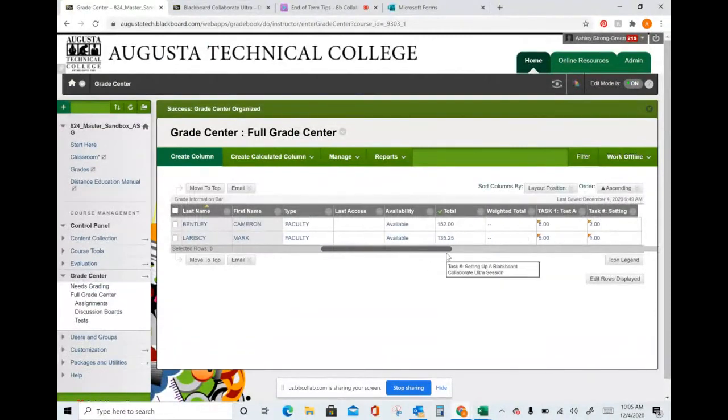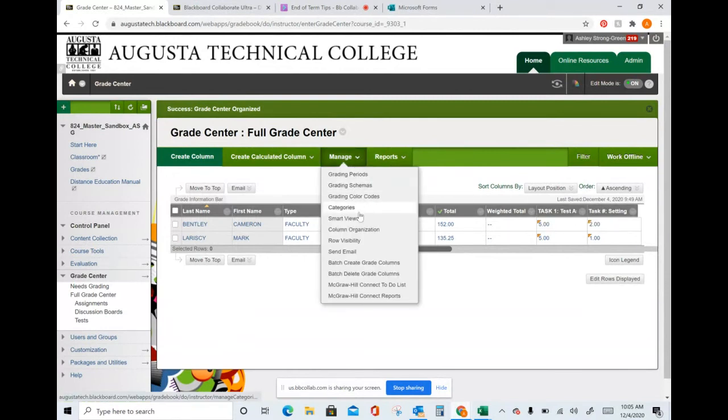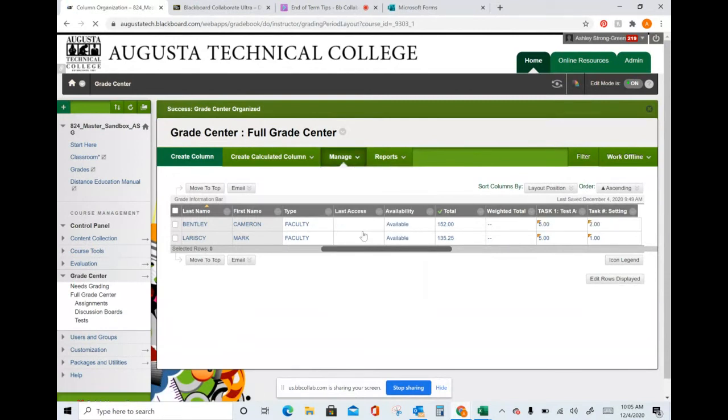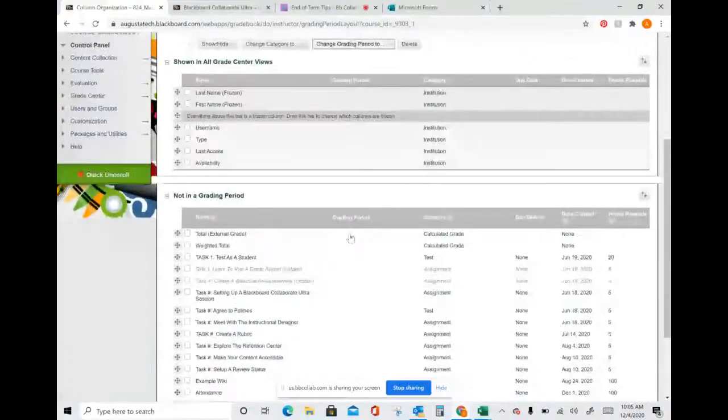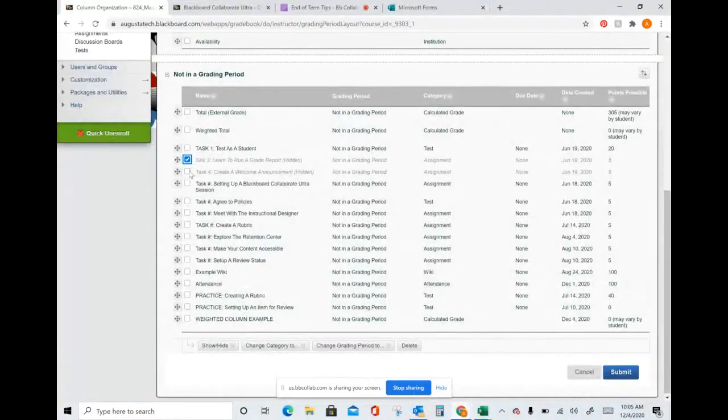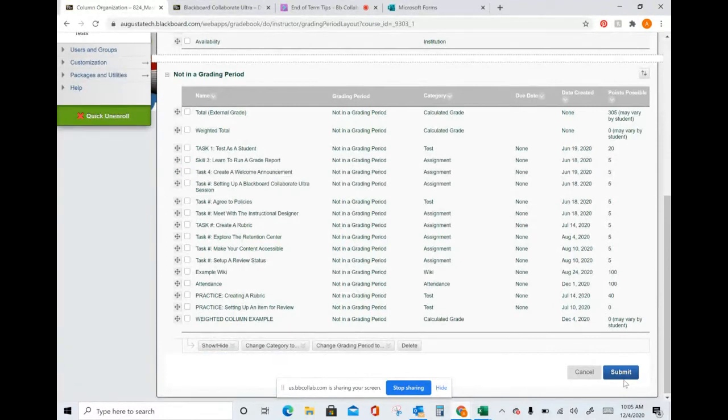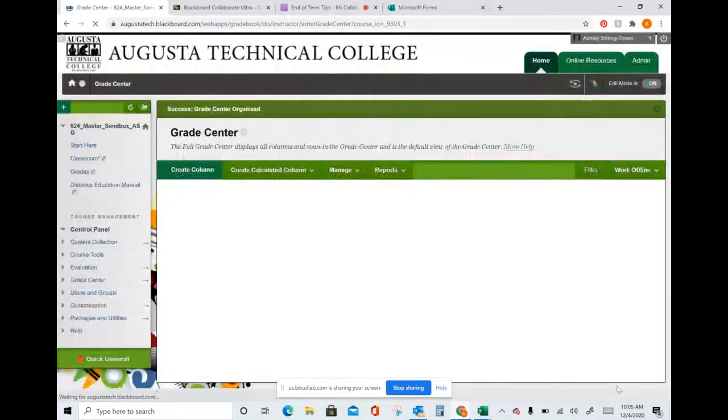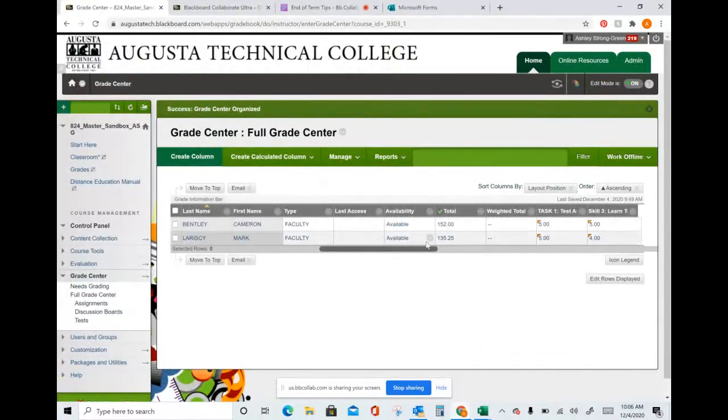You see how right here we see task 1 and then it drops to task hashtag. That's because I turned that column off. And if I need to see that information or if it matters, I can just go back in here very quickly and turn the show selected columns on. And now when I go back to my gradebook, the information I need is going to be visible for me right there. So if you're having issues, now we can see that there's skills 3 and task 4.